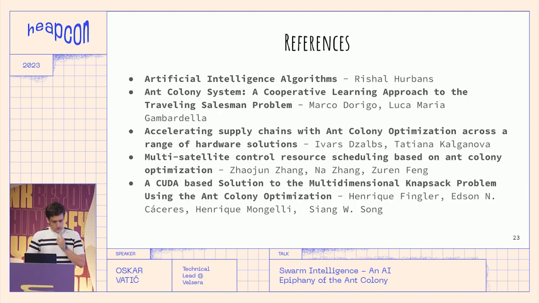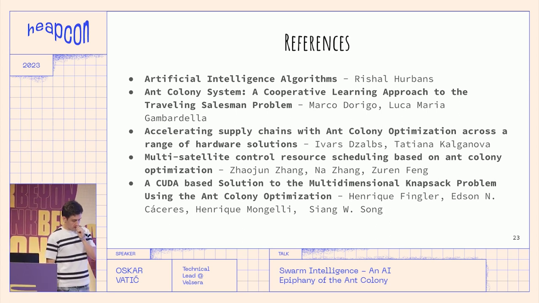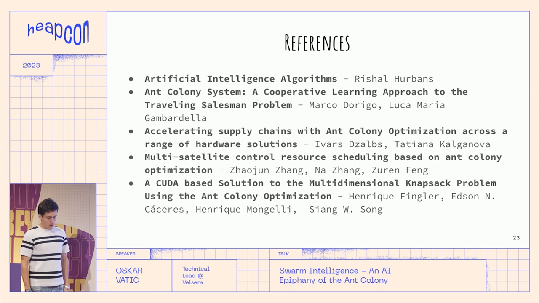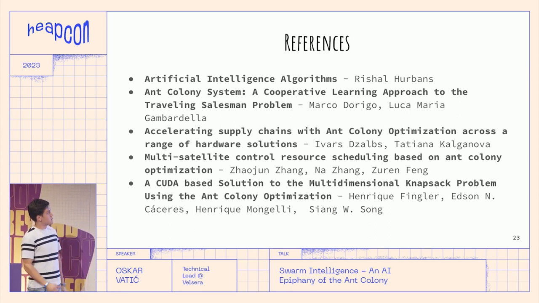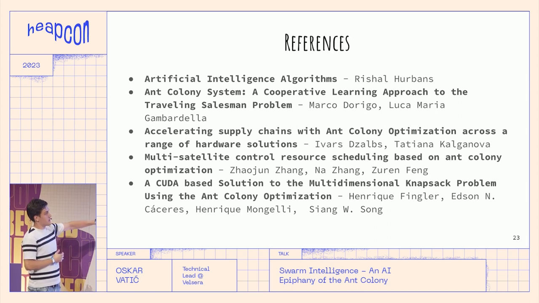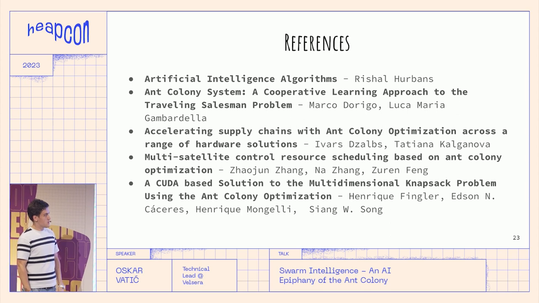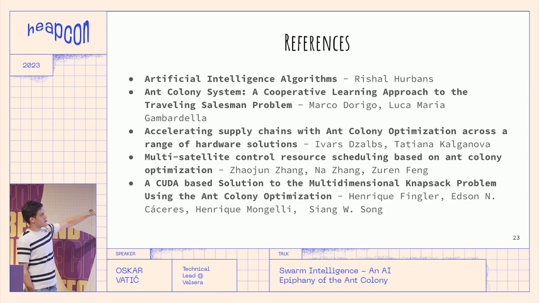At the end, I want to share some references. I took many of the pictures and images from these references. The first one is an introductory book covering pure AI algorithms, evolutionary algorithms, genetic algorithms, and swarm intelligence — and the second part of the book covers ML. If you're looking for an introduction, the first book is pretty nice. All the others are higher-level — they are PhDs and white papers on different usages of ant colony around the world. The first PhD reference is from the nineties, which is the first PhD that introduced this algorithm to the world.